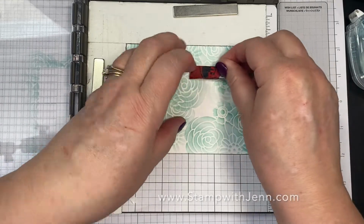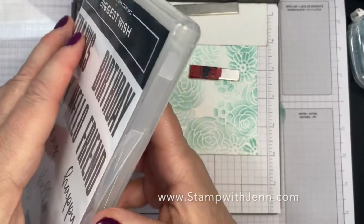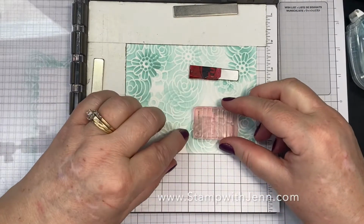So the little template that you see there on the Stamparatus is just a little piece of cardstock that I've taped together, and that's just to allow me to stick my card into the corner of that little template without having to stick it into the corner of the Stamparatus, because sometimes it's harder to stamp it up in that corner.